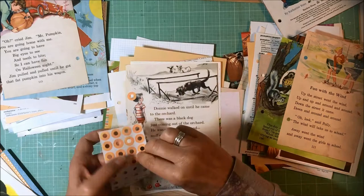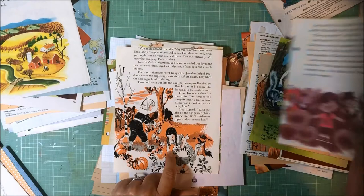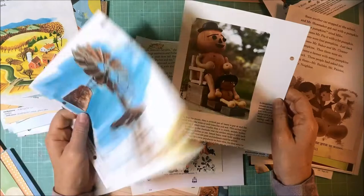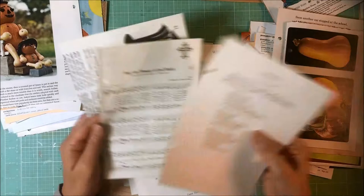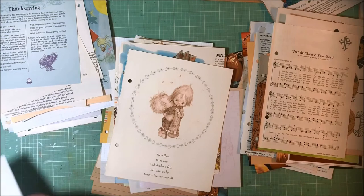It's not cut in stone, and whatever makes sense to you is how you can do it when you're dividing out your pages. That page there with the farm, I definitely wanted in the first signature because the boys are going to a farm, and so I wanted that at the beginning. I really liked that one little image there with the little guy with his pumpkins. Now I've got Mr. Pumpkinhead and the windmill and the other page with the gourds. So I put Mr. Pumpkinhead at the beginning too, because they're going to the pumpkin patch. And then that page in my left hand is another page with Pumpkinhead, so I put it in a different signature. And now I just have random pages that are more print or brown and white, kind of neutral. So I divide those up.